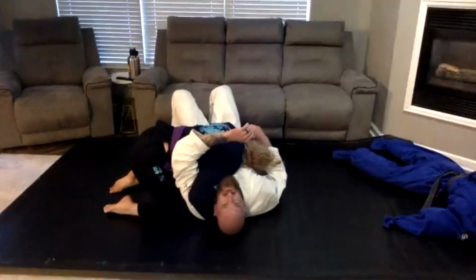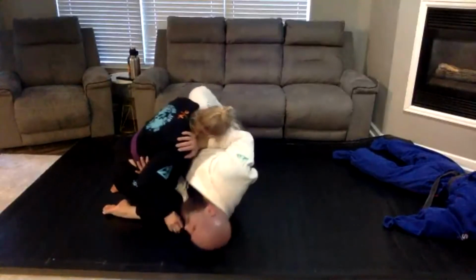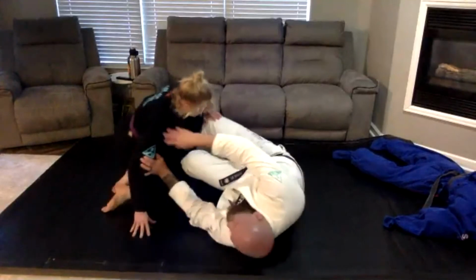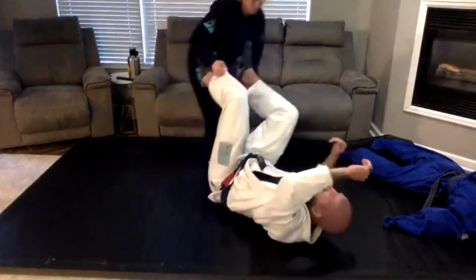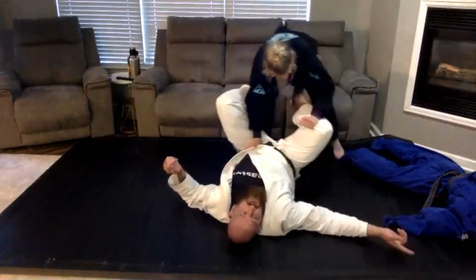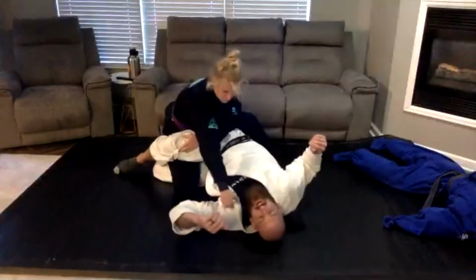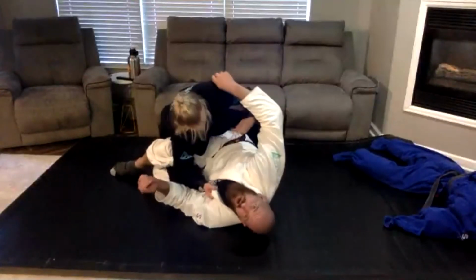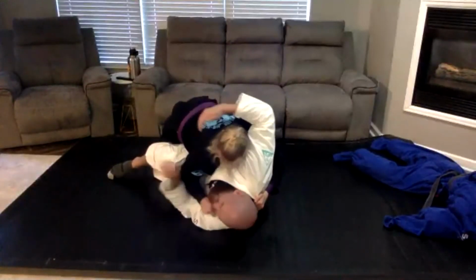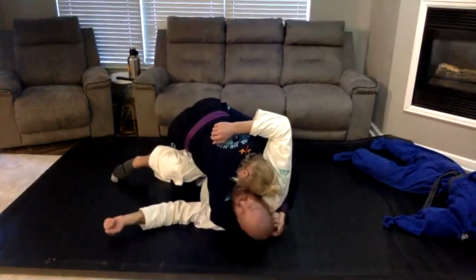Kesa Gatame, side control. From side control, it's your partner's turn to re-guard: frame, bridge, shrimp, switch our feet. They'll stand up, run the same pass, shuffle to the left, shuffle to the right, right hand collar grip, left hand underhook, collar grip right behind the neck, bring the chin music. Nice, now connect those hands underneath the neck.